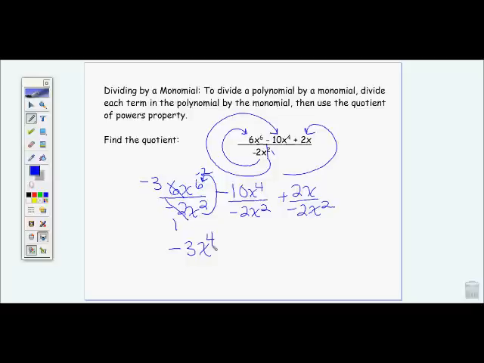We're going to subtract the 2 up there. Now I have a negative 10 divided by a negative 2. That's going to be a positive 5. We've reduced that. Okay, to reduce this one, I'm going to subtract the 2, so I get an x squared. And my last term, I have a positive 2 divided by a negative 2. That reduces to a negative 1. I don't need to put negative 1 for a coefficient, but I do need the negative.